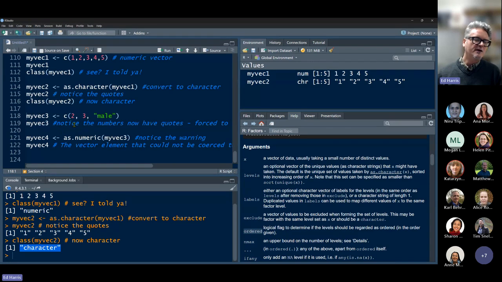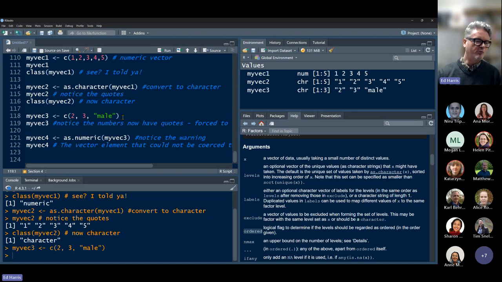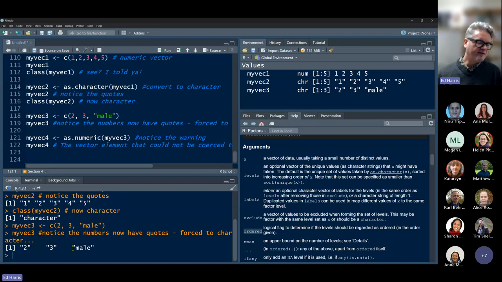What happens if I try to make a new vector, vector 3, and I try to combine variables of two different types, two numbers and a character string? Check this out. 3, 2, 1, and then I print it out. What has happened is the butler has said, oh, you're trying to make a vector that has two numbers and a character string. Sir must mean that you want all of the variables to be character strings, because male is not a number. So the passive aggressive butler has just guessed that what you actually want fits within the rules of R, that you can only have one variable type in your vector, and he's done it on the fly.